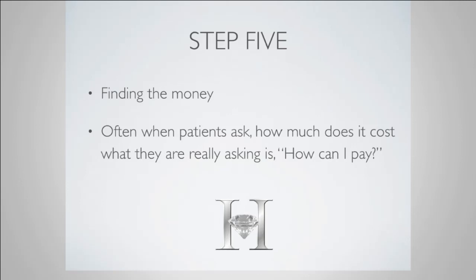Sometimes I feel like after our Perio discussion, before we introduce these steps, the patient had the perception that it was like driving up at a car wash. Do they want the basic or the supreme? But this helps them understand that this is a lot more involved than a simple cleaning.